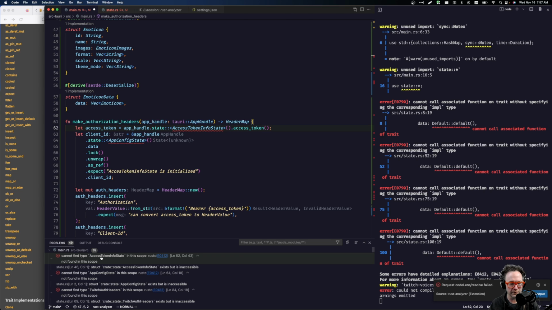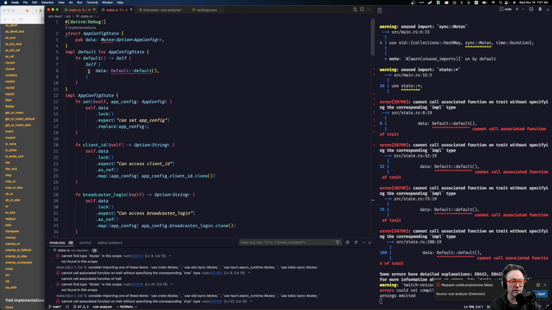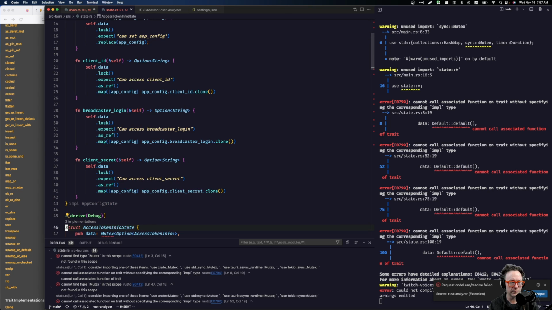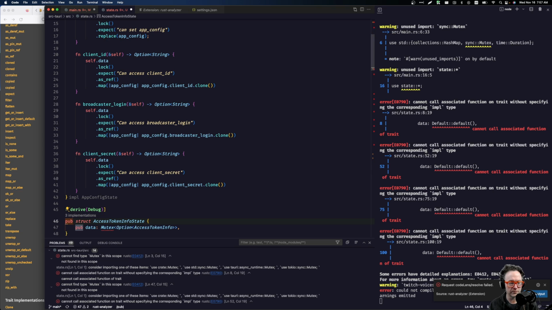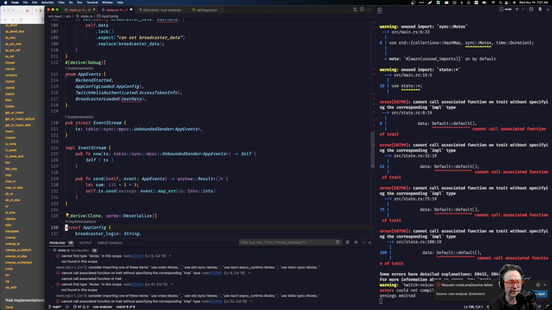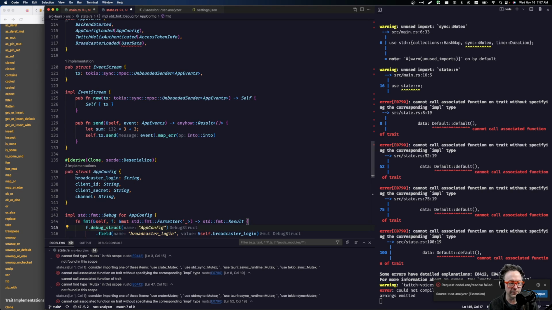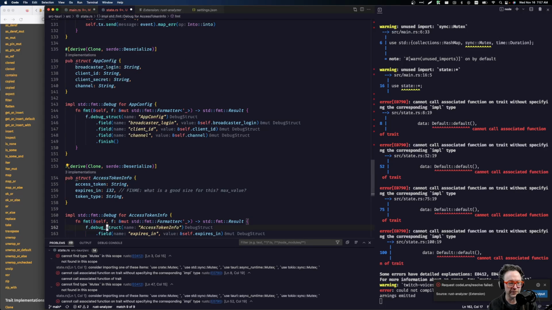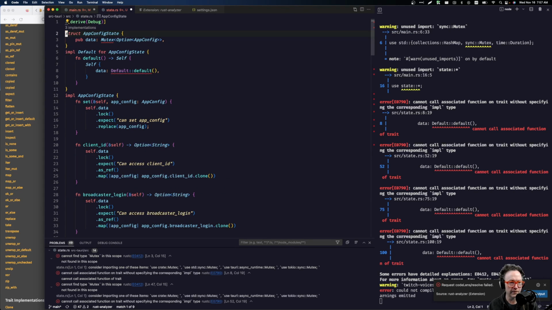Cannot find type, because it's not public. All right, let's toss a pub on these structs. Oh, and then all these functions are going to need to be public as well. Okay.